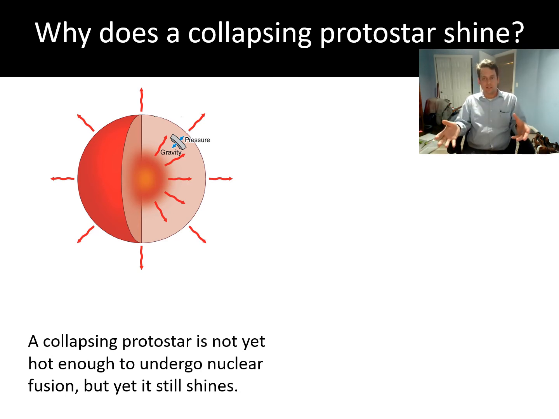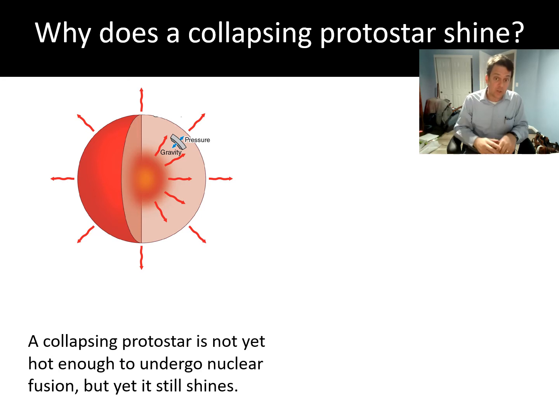We know where stars' light comes from. We know why it shines. It shines because it's really hot, right? You've got nuclear reactions going on in the core, releasing huge amounts of energy that heat the star up. Thanks to being hot enough, the Boltzmann distribution, the black body spectrum that it gives off is well in the visible range, and so that's why you see a star. But a protostar is not a star, right? A protostar does not have nuclear fusion going on in its core. So why does it shine? So that I can take a picture of it and show it to you.